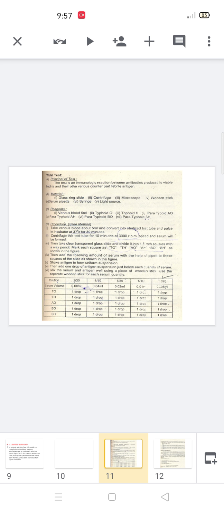The fifth one is also a strip method, but a plastic cassette commercially prepared and available in the lab. This cassette contains two types of marked portions, one for IgG antibodies and second for IgM antibodies. If we apply a patient serum upon this strip on this cassette, when the serum touches this line, we observe the change of the color of this line.